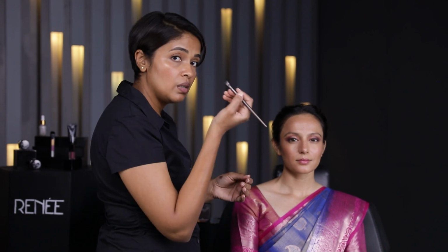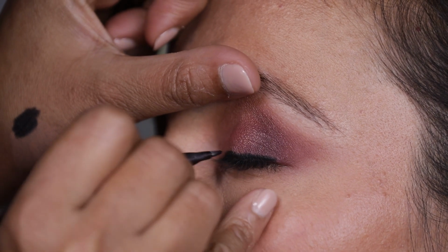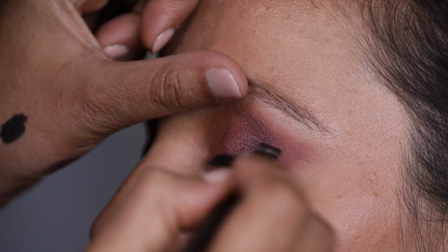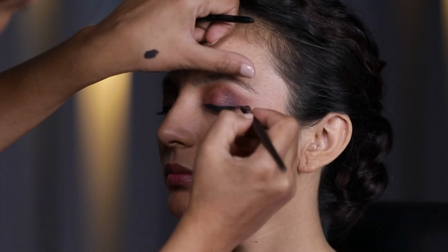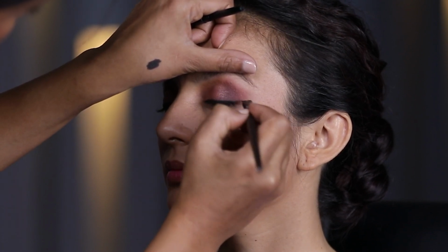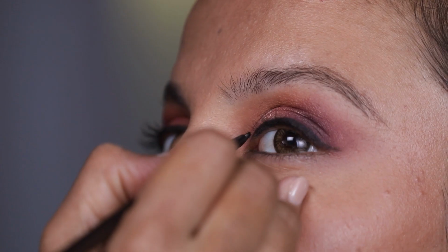I'm going to be using the angular brush called R10, and I will blend out the kajal now. What we are actually doing is a slightly diffused eyeliner, like a smoked out eyeliner, and I'm pulling it outside on the outer corner. Now you can see the inside corner of the eye hasn't got the kajal. So I'm going to use the brush and take a little bit of the kajal on the brush. We need very little.